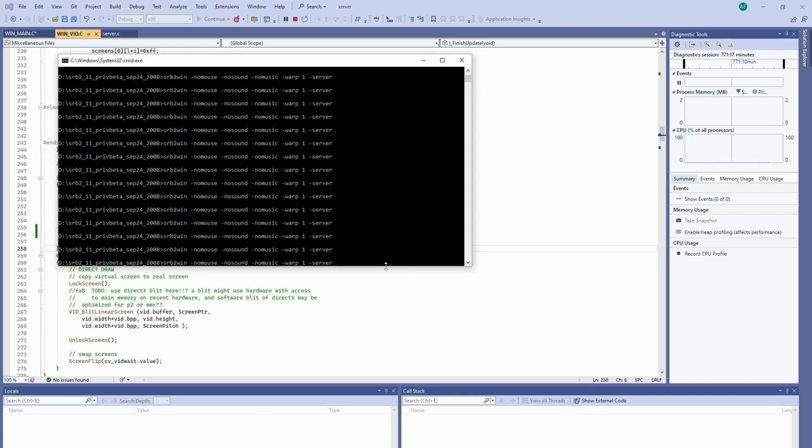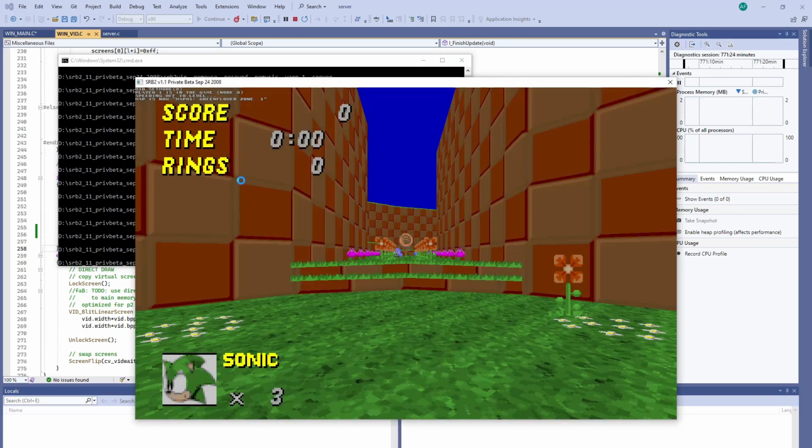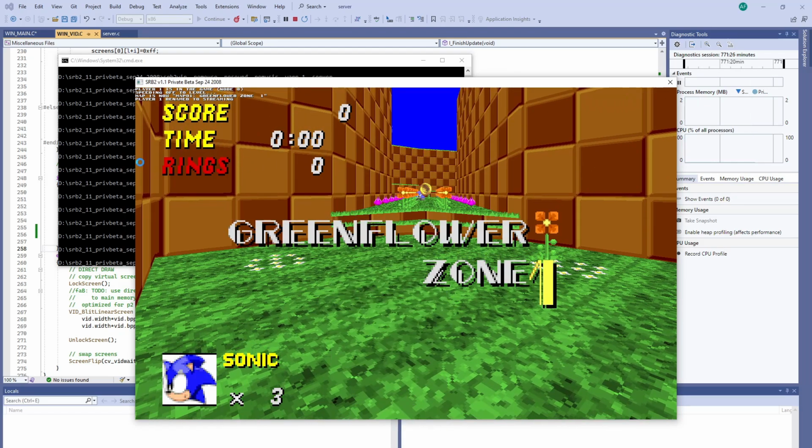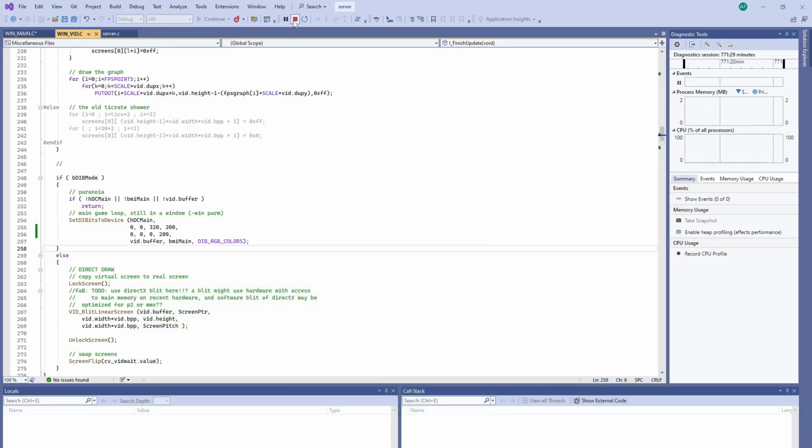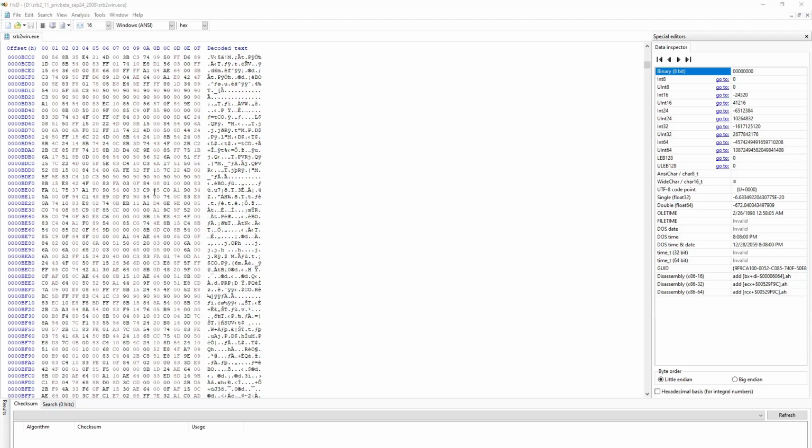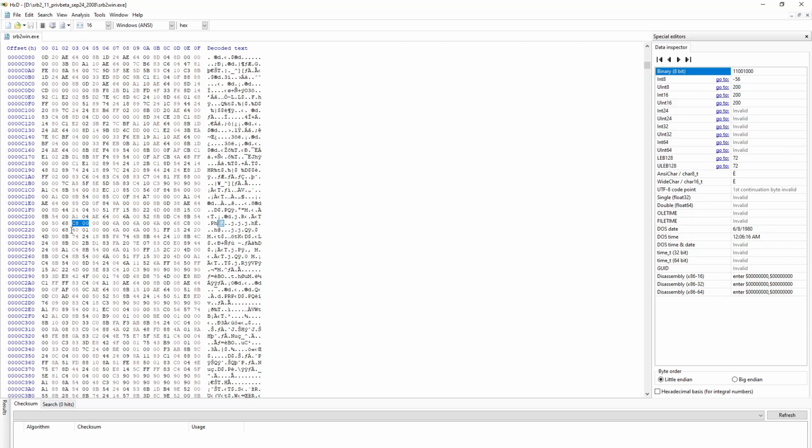Because you'll notice that when we initially start, just really quickly for a split second, you'll see that the splash screen does not fit the window. See, it drew in that little 320 by 200 corner up in the top. So if we really want to, we can go ahead and also fix that. And because it's the exact same function call, we know we can expect the arrangement of the bytes to be the same. So let's look again for two sets of 200 and then a 320 next to it. So we got two sets of 200 here and then a 320 after it, just like the other one. So let's go ahead and change this.